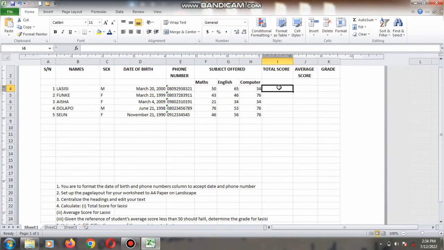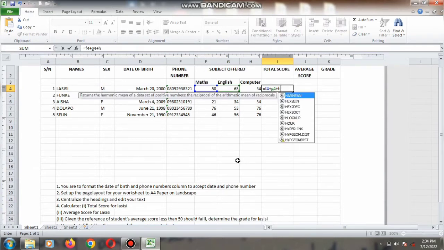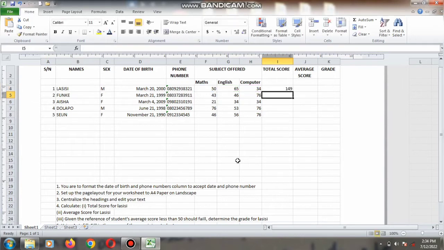Let me tell you, before you start any formula in Excel, you initiate with an equal sign. When you put your equal sign, I'm going to give you a layman way and the other way around. The equal sign, our mathematics is on what column? F of row 4. F4. It has selected F4 for me. Do you see? Plus. The English is on what? G4. Plus. Computer is on what? H4. When you are done, enter. That is our calculation.